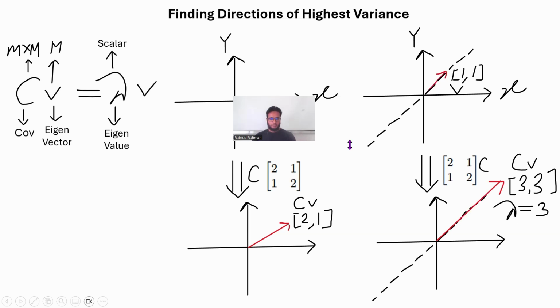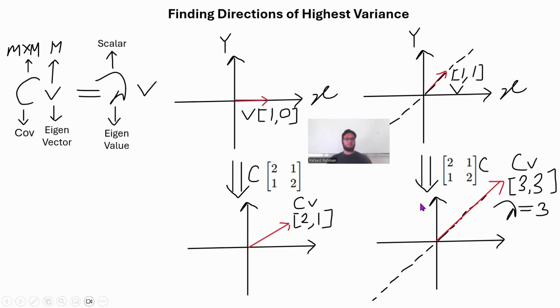This is the interesting thing, because it actually represents something very interesting. What is that? Can you think of it? Basically, the covariance matrix C has a lot of variance in this direction of V. This is what we are looking for: directions where the data set has a lot of variance. So in this case, (1, 1) is that PC. Maybe it's PC1 for covariance matrix C.